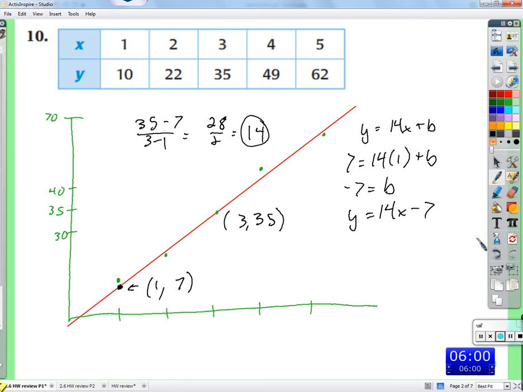So don't think it's a bad thing that a lot of your graphing is kind of guesswork. Your answer is not going to be the same as everybody else's. Probably a lot of your answers are going to be different. But your slope and your y-intercept should be reasonably close to each other. So no matter what I do with all that guesswork, I should get a slope that's about the same and a y-intercept that's about the same. If I don't, I should re-examine what I've done.